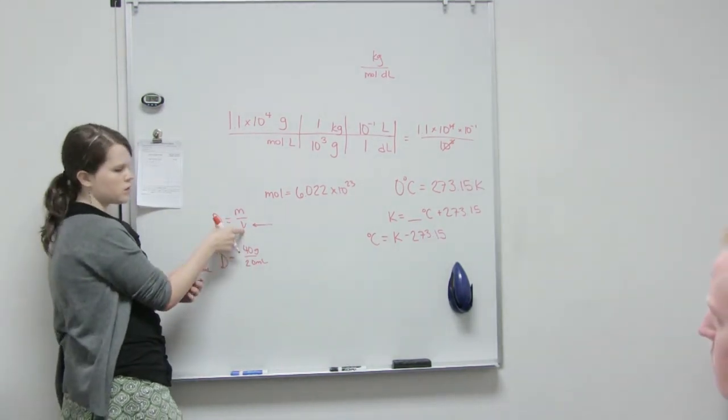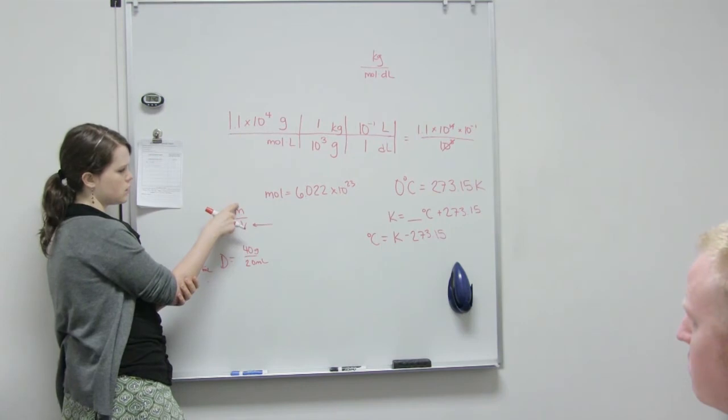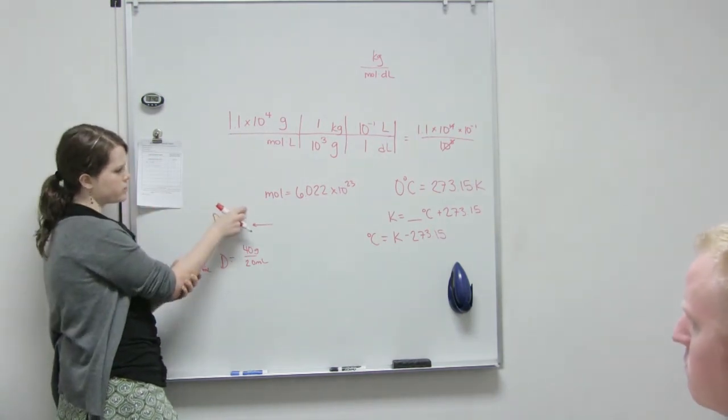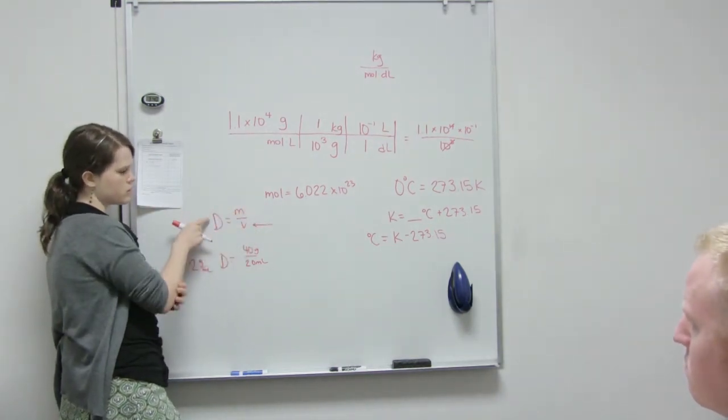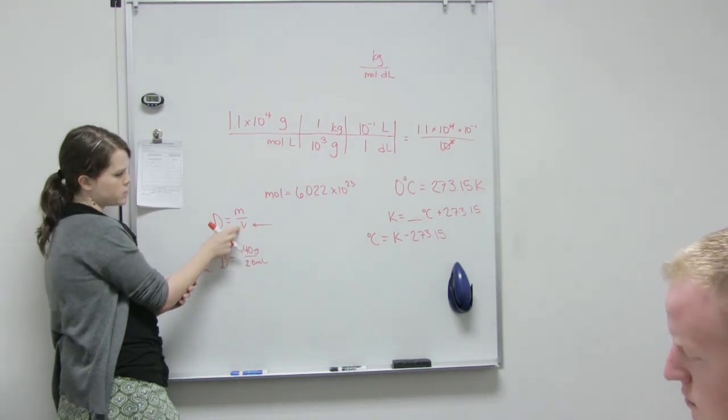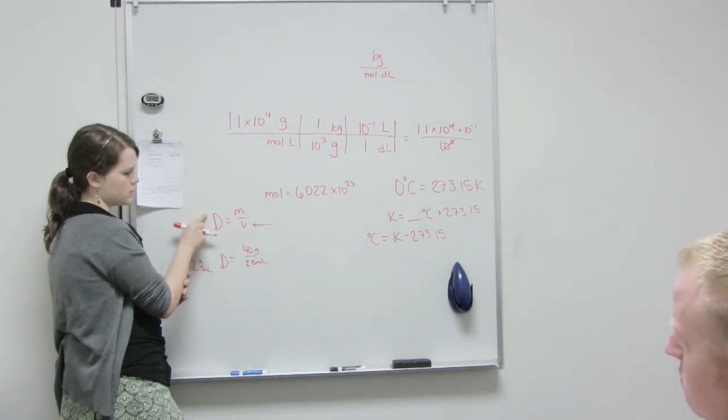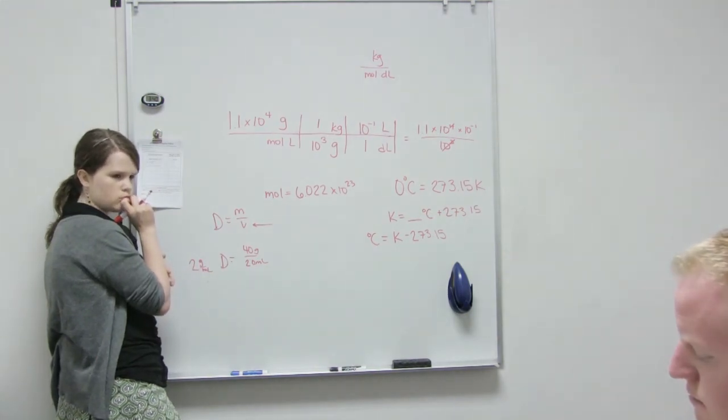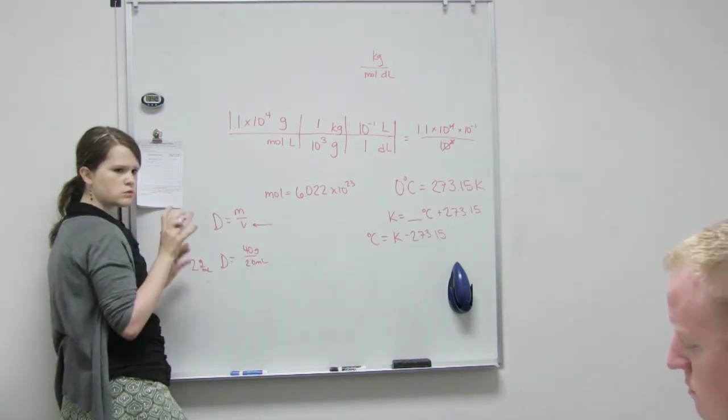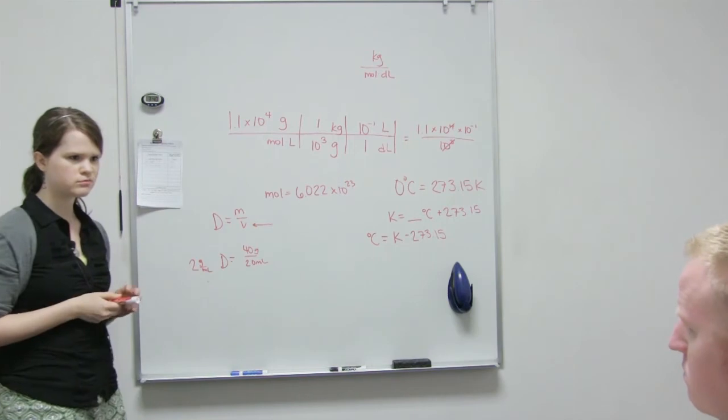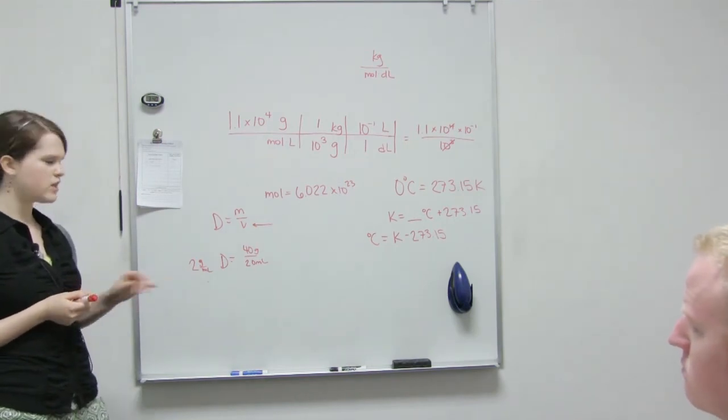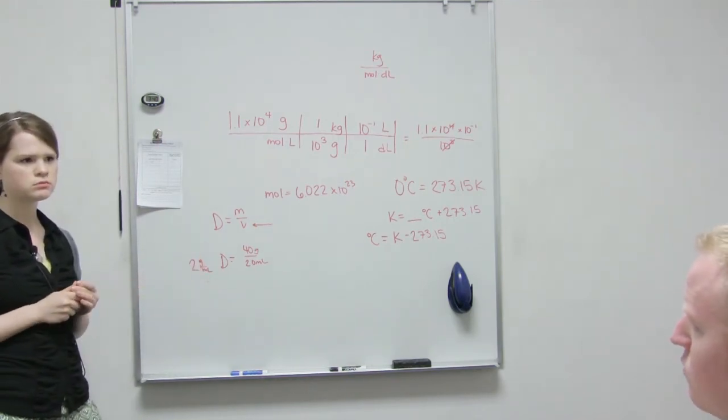Yeah. So these two are inverse relationship. These two are parallel. As this one goes up, that one goes up. As this one goes down, this one goes down. But as volume goes up, density goes down. And as volume goes down, density goes up. Okay. And maybe a little more sense. I think adding in the numbers can kind of help. We'll see if it makes sense.